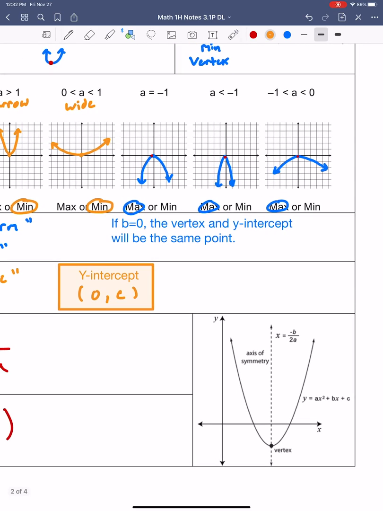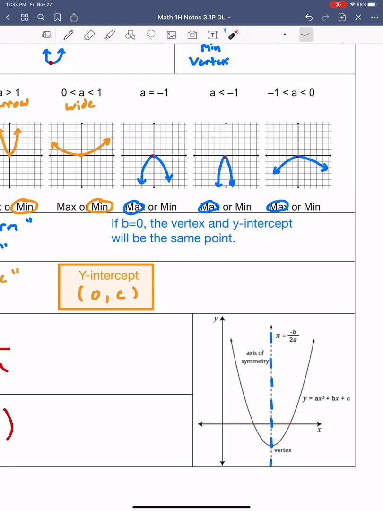So here's a quick picture of a parabola here. And notice something about these parabolas is that they are symmetric, so they're the same on both sides, and that means they have a line. This is an imaginary line that goes right down the middle of my parabola. And that line is called the axis of symmetry. And so that line hits the x-axis. Notice it goes through the x-axis there.